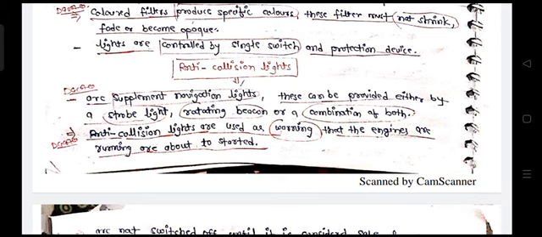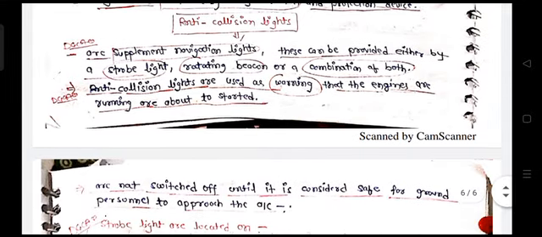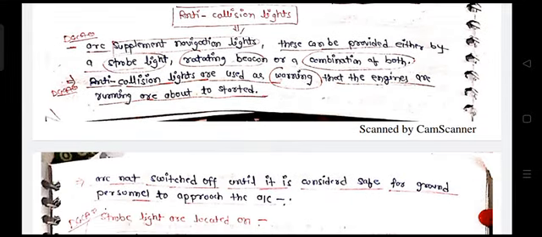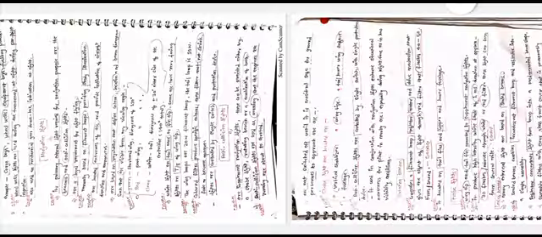They are controlled with a single switch, which means if you put on the navigation light, all three lights will glow together. Then there is an anti-collision light, which could also be called a strobe light. There could be a rotating beacon, or a combination of a strobe light and rotating beacon both. Rotating beacon means the light will rotate in all directions. You must have seen lights like this at the top of an ambulance, or police vehicles or minister vehicles.